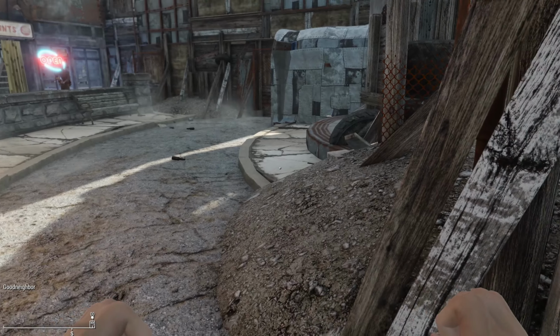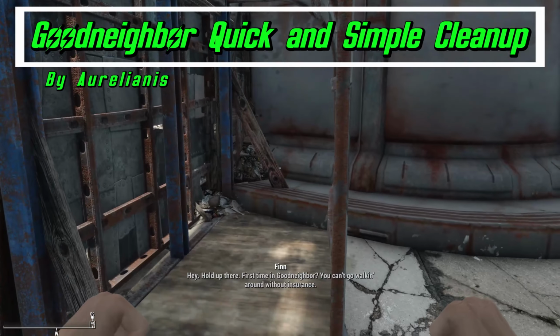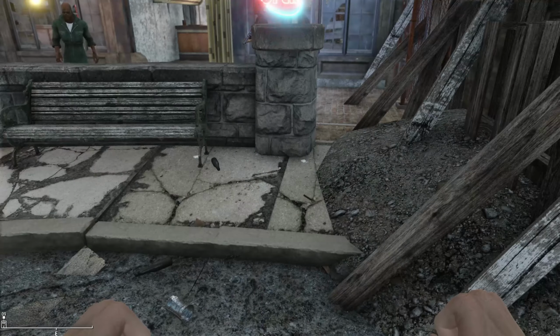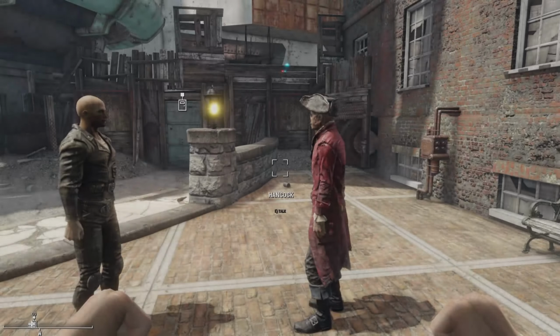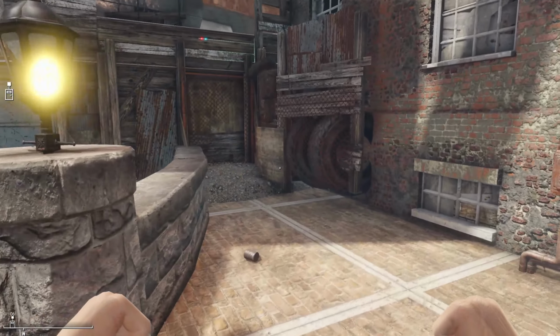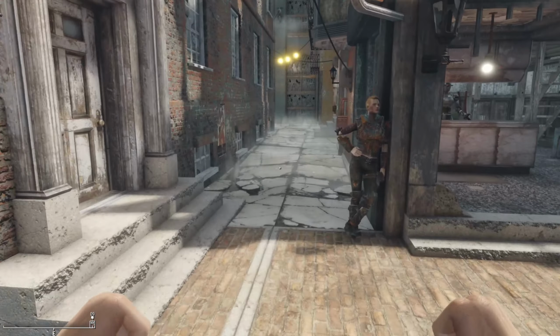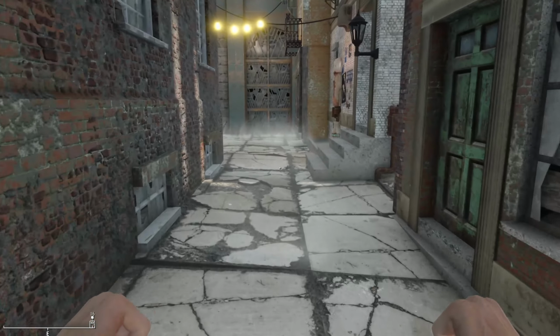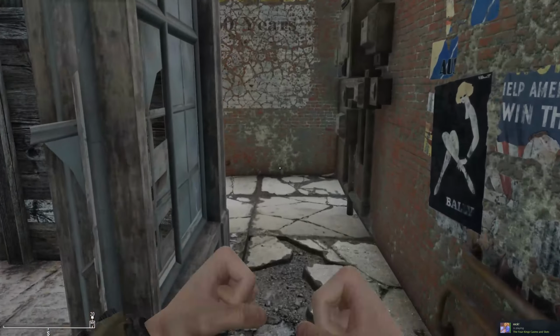Alright, next up here we have Goodneighbor Quick and Simple Cleanup by Orleanis, I believe that's right. This removes anything with the word debris, rubble, slime, stain, or trash in the name, except for trash cans. It moves any item down to the new ground level if they were floating. Some of the trash piles are actually landscape, and some of the landscape is actually part of the Commonwealth world space. So instead of modifying the landscape, they added gravel piles, which I think look nicer.